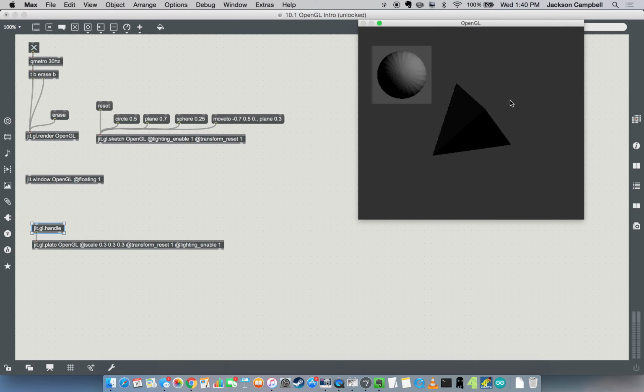Oh, you never attach this stuff. Attach this to this so you don't have to keep doing that bang and erasing. Yeah, you're going to need that erase message in there as well. There you go. Now go ahead and grab the. Oh, yeah, that needs to be a toggle. I turn that toggle on. Now it should be rendering in real time.